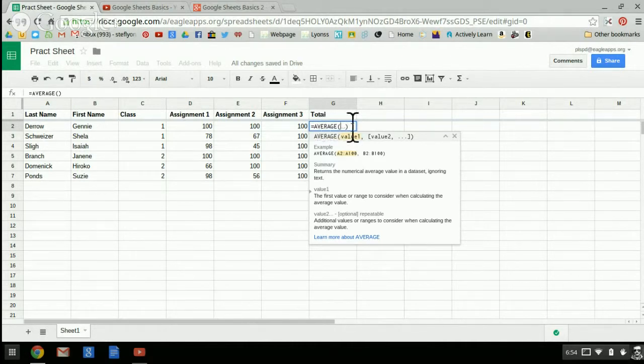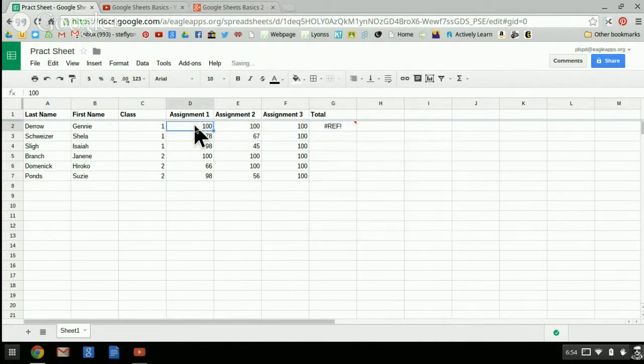The easiest way to do that, you can actually type in their position like D1 or D2, E2, F2. The easiest way to do it is to use the Shift key and click on the very first one. It'll take you all the way to the last one. And it actually gave us G2, which is this one, which we don't want. So let's try this again.